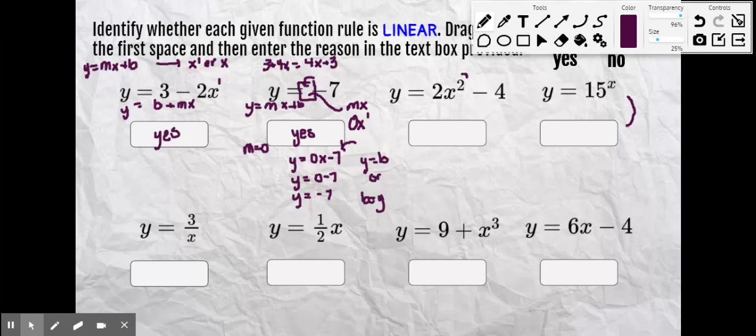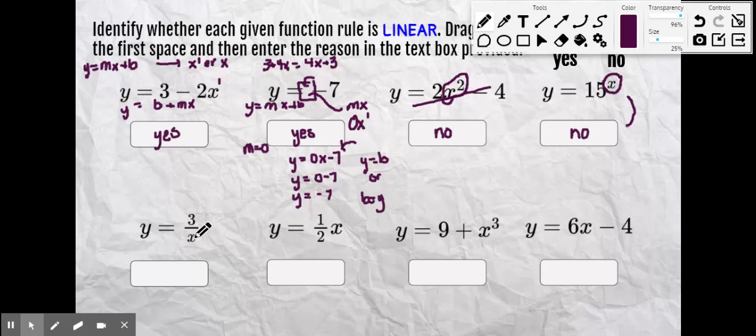The third one here, you can clearly see that the x value is not to the power of 1. Therefore, this full equation is not linear. Moving on, that x, which we talked about in our notes, cannot be in an exponential location. It belongs to a different family, one of those families that you will study in high school. So no, this is not considered linear since the x is actually representing an exponent.